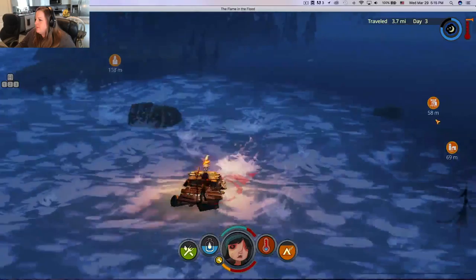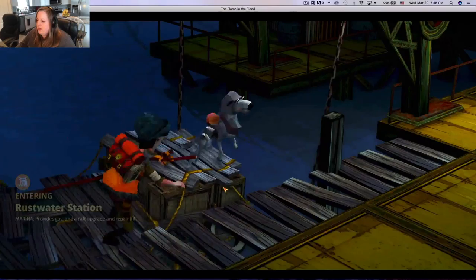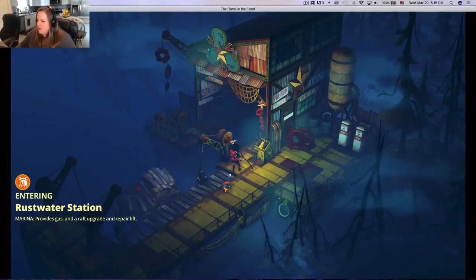Grubs, okay. Let's see about going over to the farm here. Well, that's the marina. Well, that's okay. Does it save here? Oh, it does. Okay. Awesome.